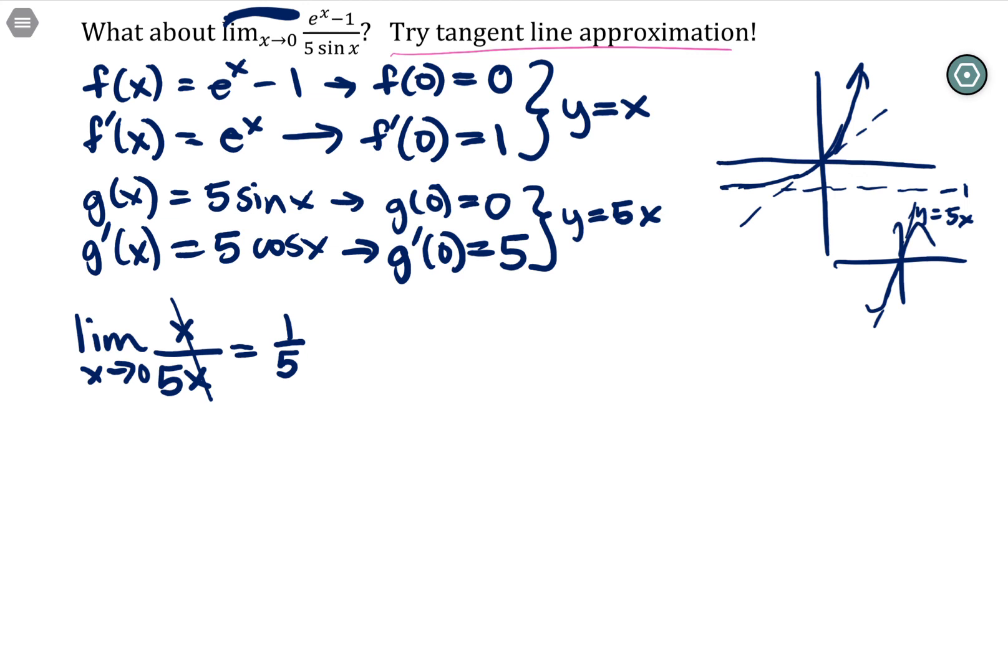What I'd like you to see from this, because we're not going to do it this way every time, we basically come up with a quicker way to do this. What I just figured out is that if we have a 0/0 limit, the ratio of the y-values is what we're looking for, e^x - 1 and 5sinx, the ratio of the y-values. When you have a 0/0 limit, it's equal to the ratio of the slopes. So we just figured out the slope of the top is one at the point we're interested in, the slope of the bottom is five at the point we're interested in. And it turns out that that ratio of slopes, 1/5, is exactly the same as the ratio of y-values.